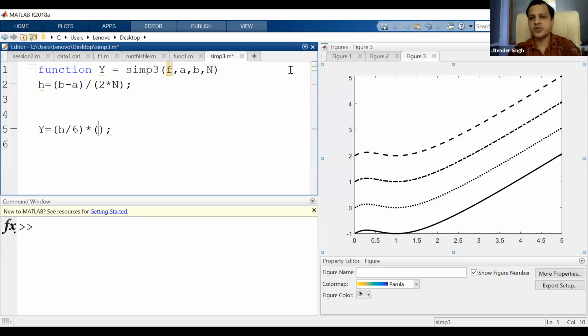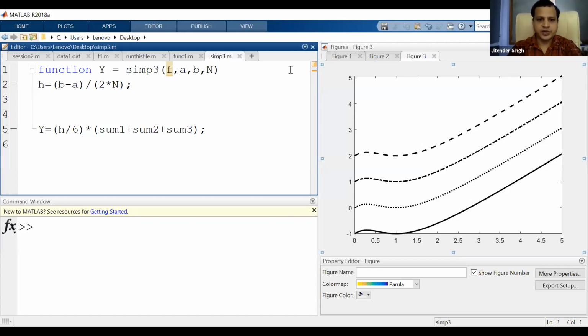I need 3 kinds of sums here. So I will call them sum 1 plus sum 2 plus sum 3. So 3 kinds of sums I need to evaluate for obtaining the Simpson's rule. The first sum should be the sum of the first and last term, right?